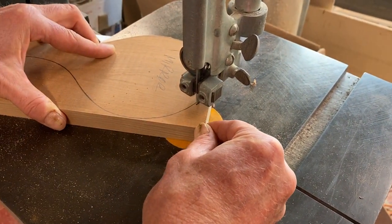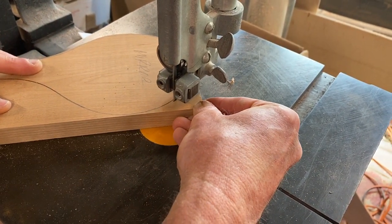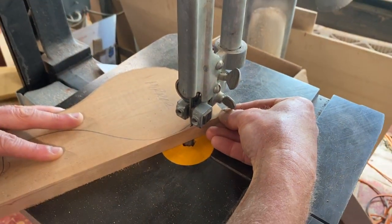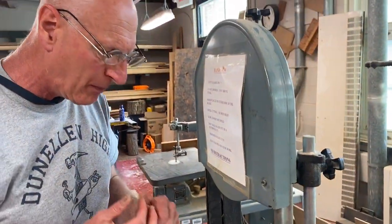Pushing it in, turning it, turning it. You have to push and turn at the same time. If you push in too fast, you'll miss your curve. If you turn it too much, you'll go past your line. So that's the important one.